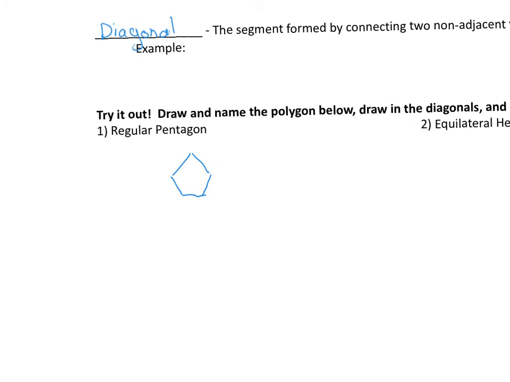So basically all of them have to be the same. So 1, 2, 3, 4, 5, all the sides have to be the same. All the angles have to be the same. This is a regular pentagon. And I'm going to draw the diagonals. First I'm going to label these A, B, C, D, E. So here, I'm going to just connect all the corners together. And if I label my diagonals.